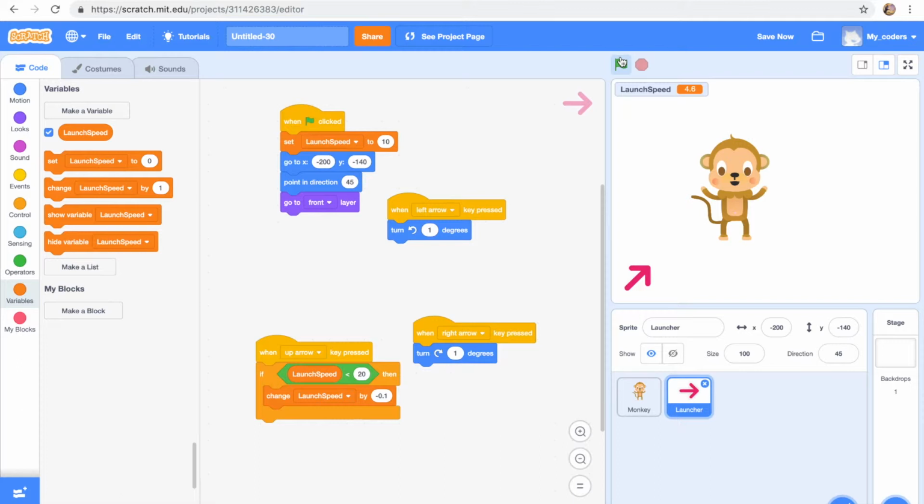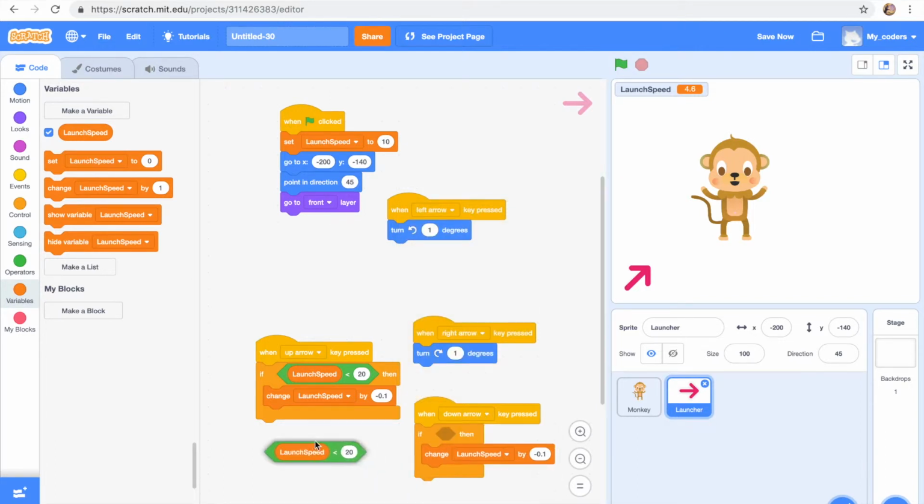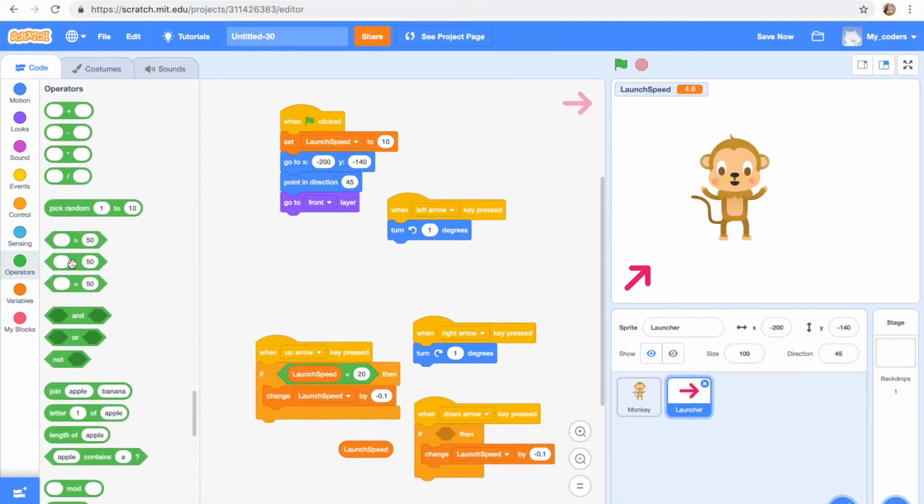So now when down arrow key is pressed, you know what, I'm just gonna duplicate this, then I'm gonna change a few things. Like we're gonna get the big one and more than one, then change launch speed by minus 0.1.